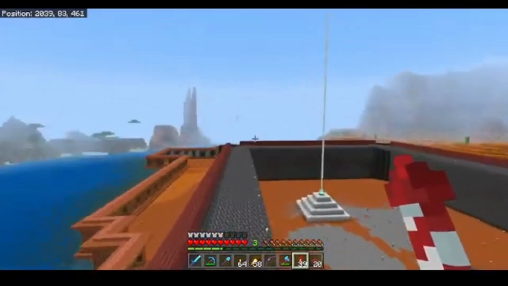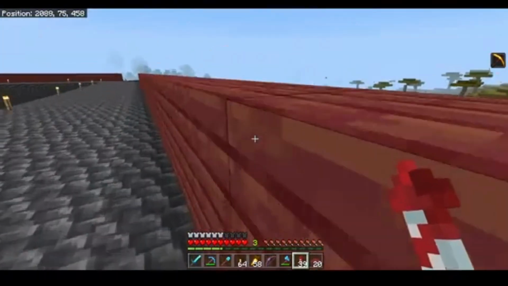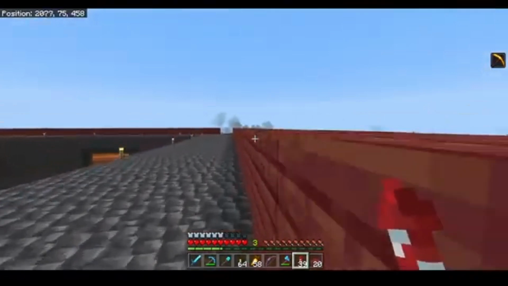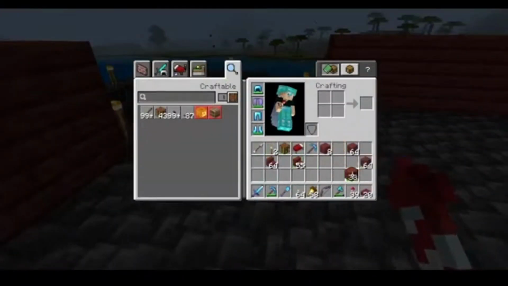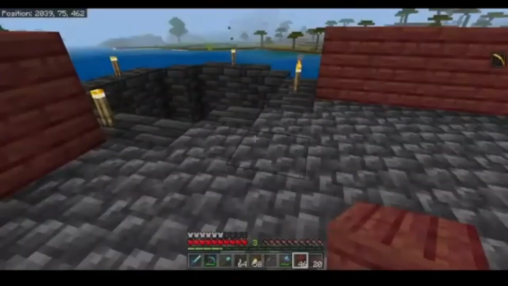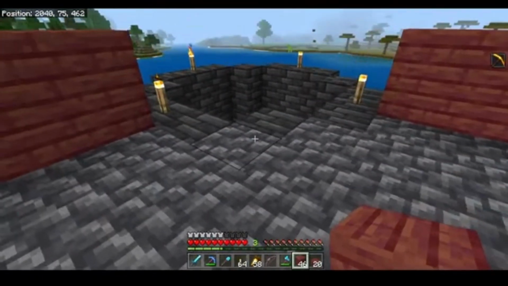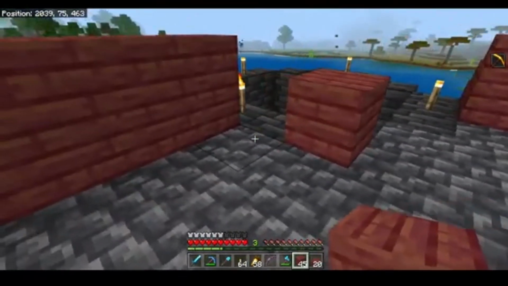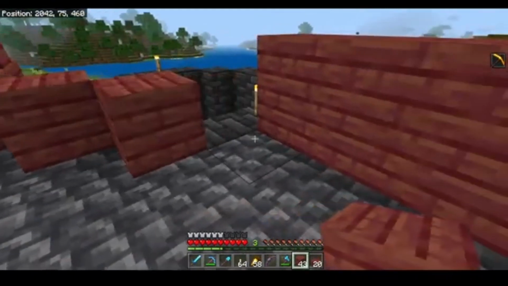I think that's going to pull it together really, really good. I think the red works with the orange wall. So up here, just to kind of connect, set these up right. I think probably like this.